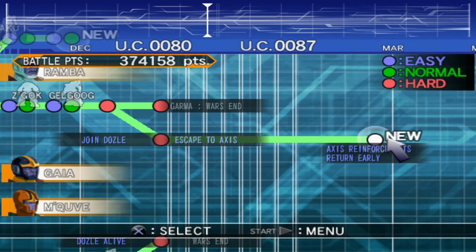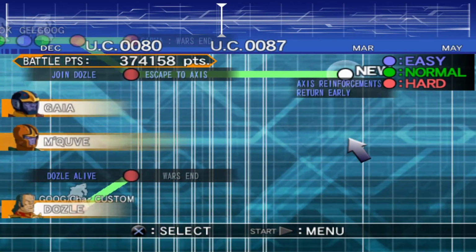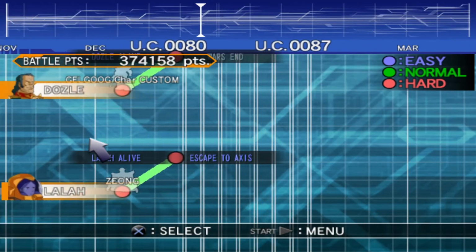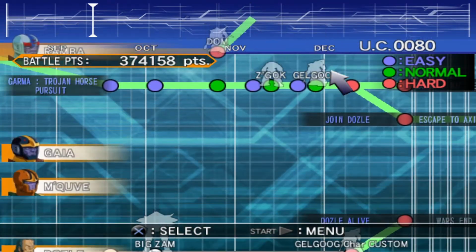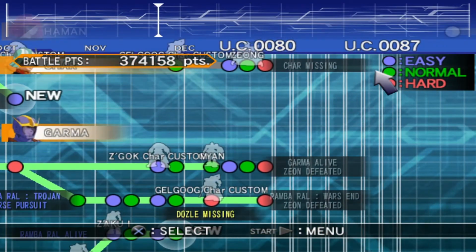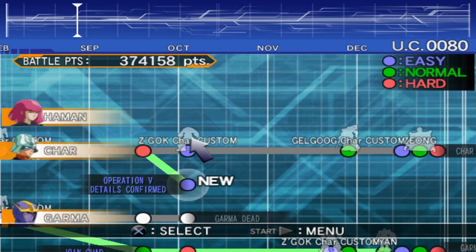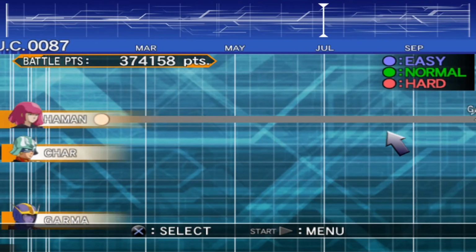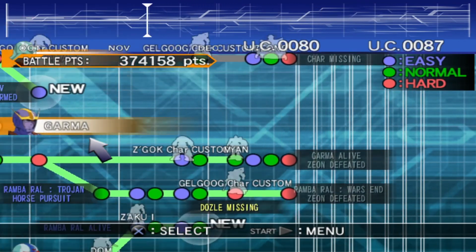And there we have it. Ramba Ral's route for Escape to Axis. That will unlock in Dozle's route once we've done his end down here. And then that'll unlock in Garma's route. And once you have all three, if I recall, do you get the route for Haman? Yeah.